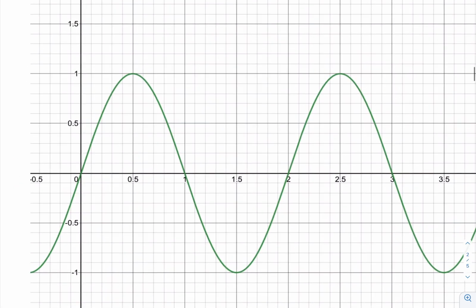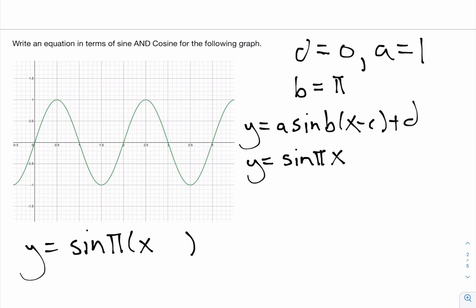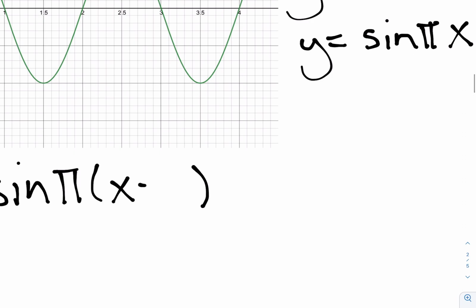So what's the phase shift of this? Well, cosine, remember, typically starts at 1 when x is 0, and it goes down like this. So how far to the right is our green graph shifted compared to our black one, the original cosine? Notice how this distance right here is 0.5. So that means that our graph is shifted 0.5 units to the right, if we're thinking of it in terms of cosine. So that must mean that it's going to be x minus 0.5.